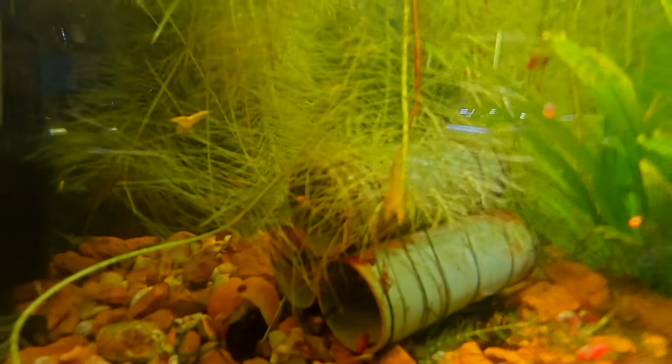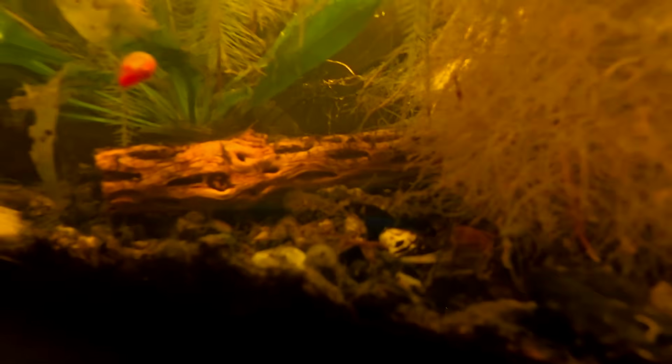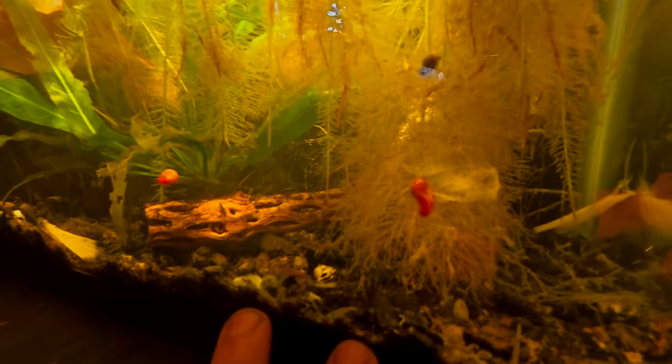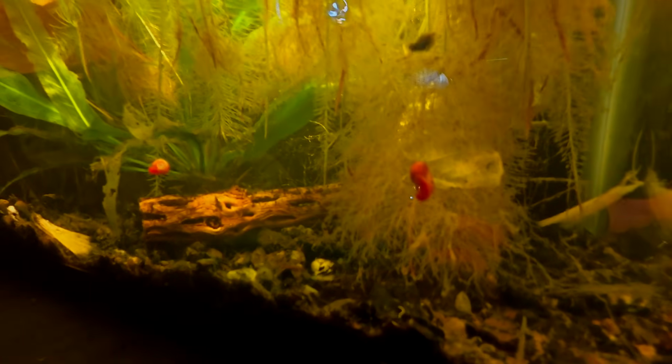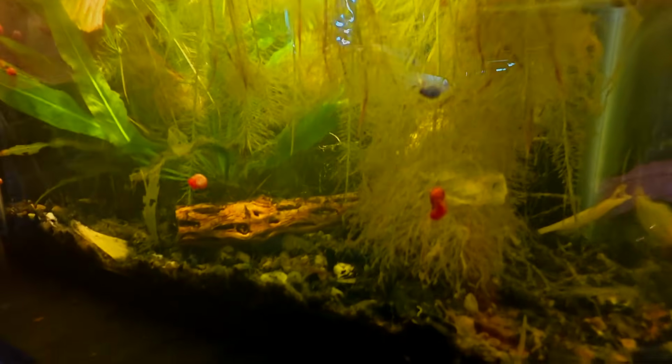Next tank is yellow shrimp. Here we can see there's a yellow shrimp. Yellow shrimp. There's quite a few. I took about 20 out of here. And there's still at least 30 left in there. Lots of snails. And this last tank is blue shrimp. And this one got pretty rank and fouled, and I waited too long to do maintenance on it. So this one's got that black all over the bottom, and I'm going to have to nurse it back to health. But there are blue dream shrimp in there. I just can't see any of them.